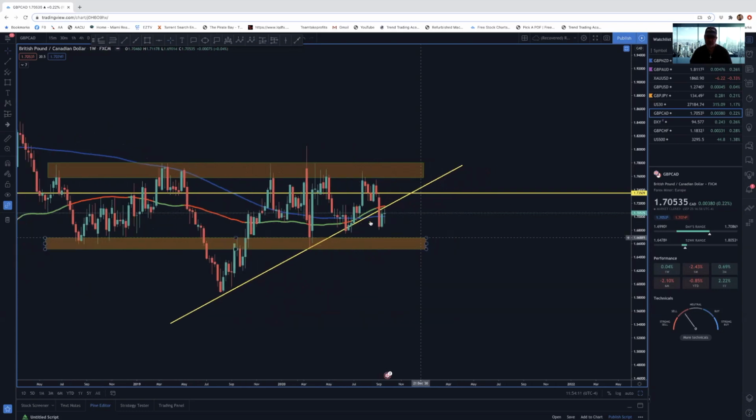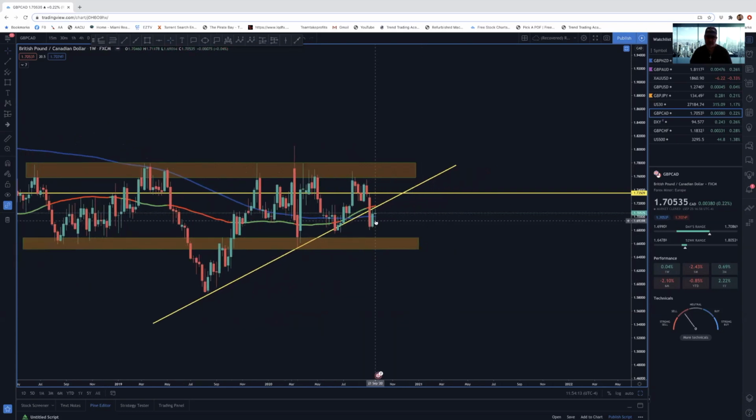Now this wick from the bottom seems to indicate that it is bullish to go back up, but it is in the middle of this whole action, all right? So it could just simply bounce from there and come back down before it goes back up, or it could go back up above the trend line. If it goes back above the trend line and the 50, then we're looking at some good pips going to the upside, about 180 pips before this zone over here. If it crashes through that, it will go to the next one for almost 400 pips.